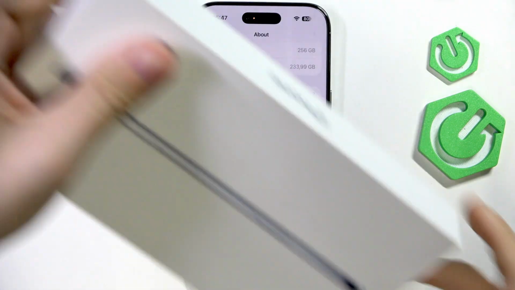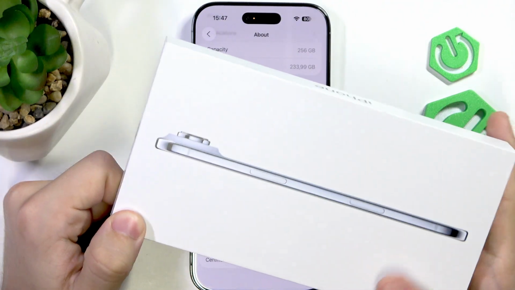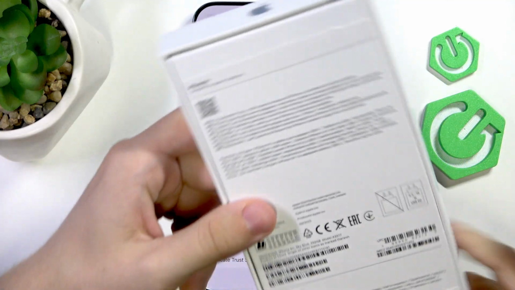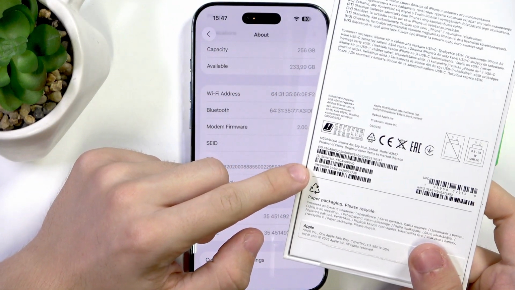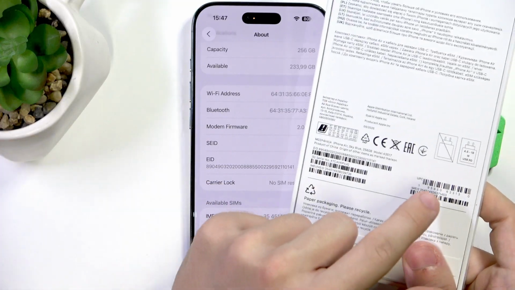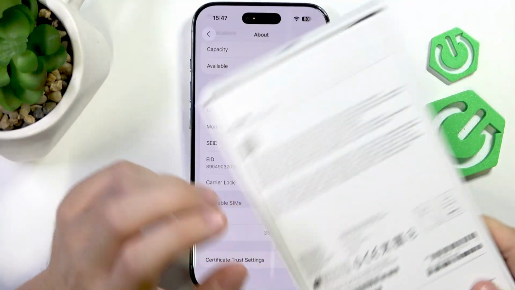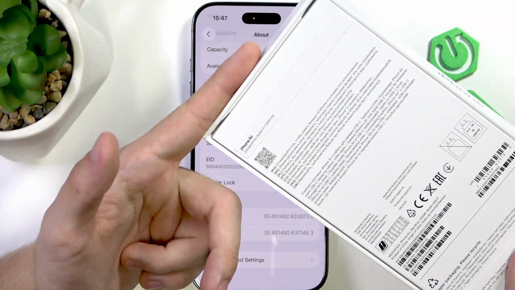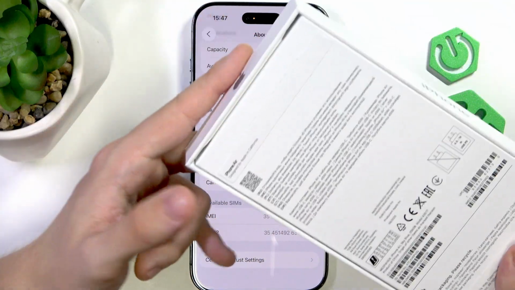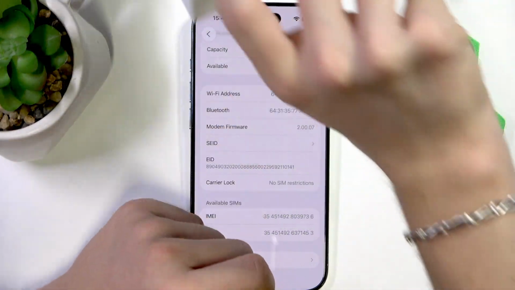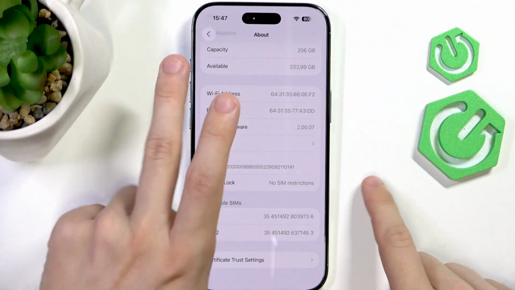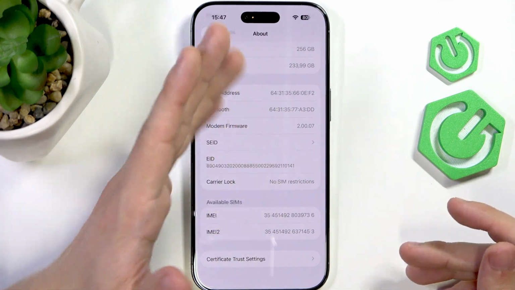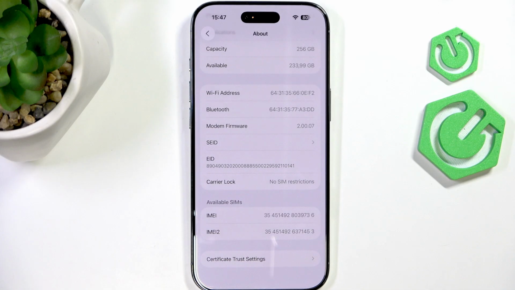And if you have the box from the iPhone, then you should verify whether this IMEI is equal to this one and IMEI2 is equal to this one. But remember, sometimes you might have bought an original but used iPhone with a replaced box and it may be inaccurate here. Also, sometimes a fake iPhone will have the correct IMEI written on the box because maybe the box is original, the iPhone is fake, and the iPhone has an altered IMEI number.